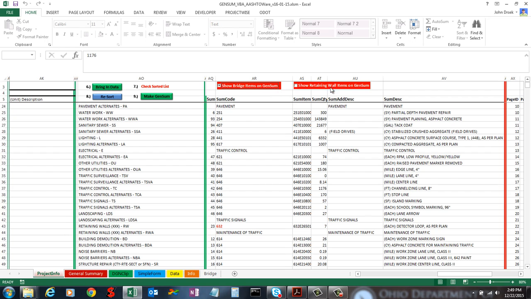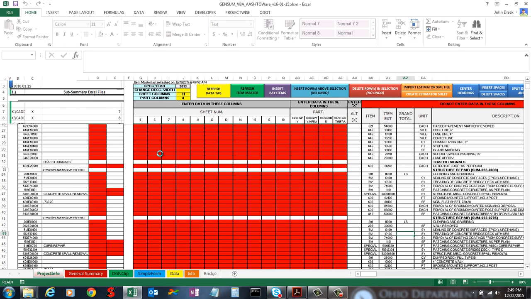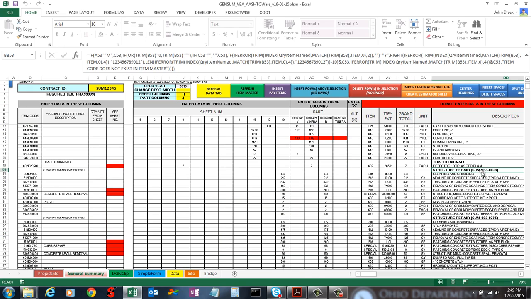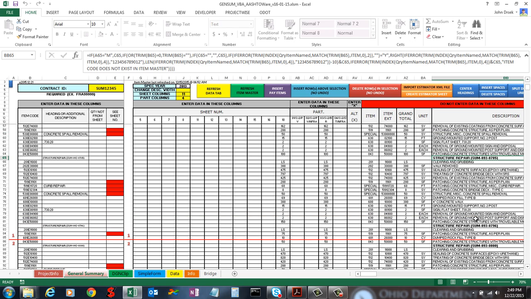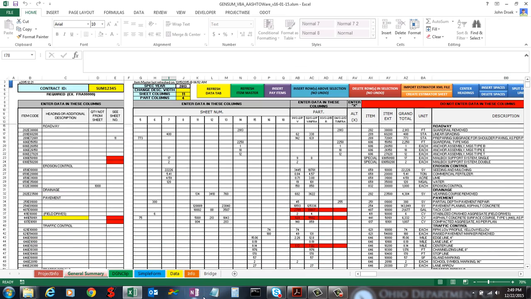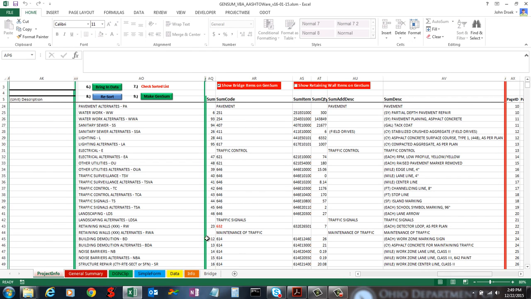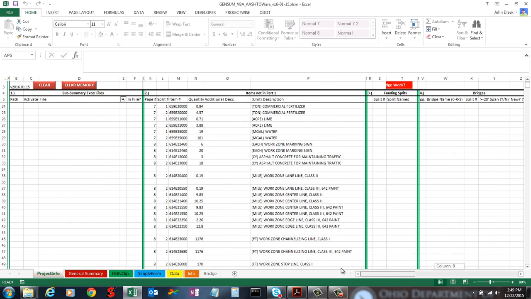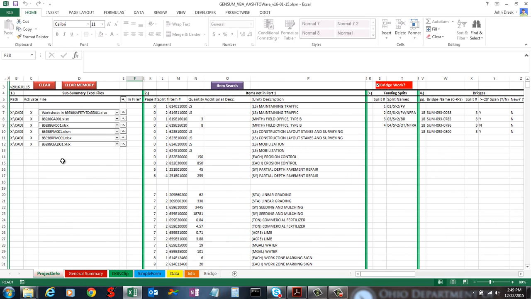But I don't have any retaining wall items, so with that toggled on, if I make GenSum, you'll see now all the items will be there, all separated by each bridge like they're supposed to be separated. Each bridge gets its own heading. So pretty cool. It handles all that. I know that was a tedious part of this new process of submitting this spreadsheet that now you don't have to worry about, but you have to use this process and those bridge type sheets. It has to come in from the section 1 bridge type sheets.